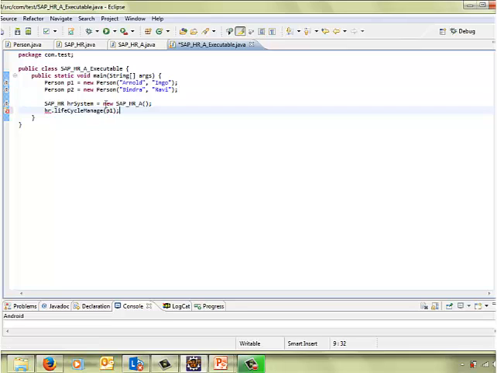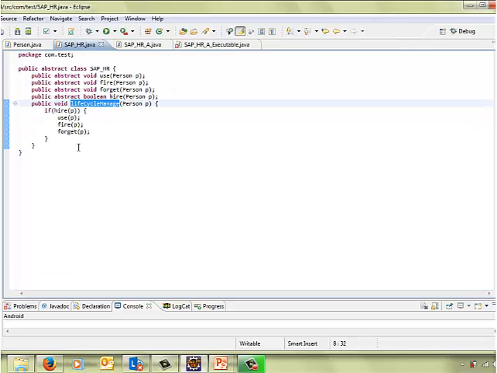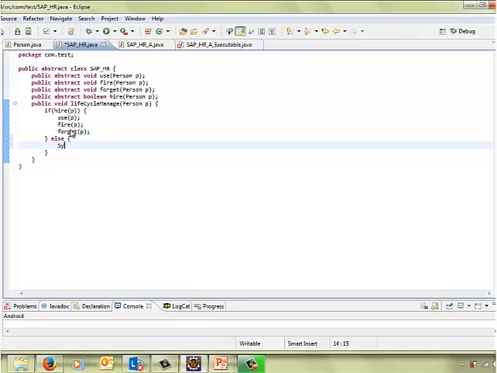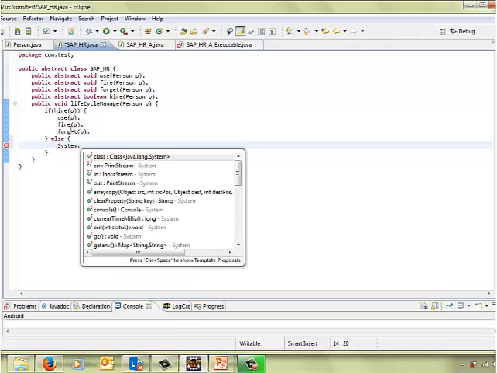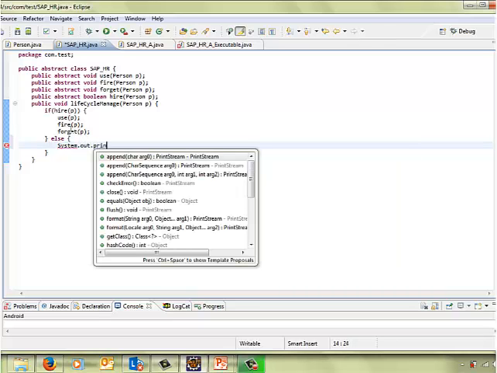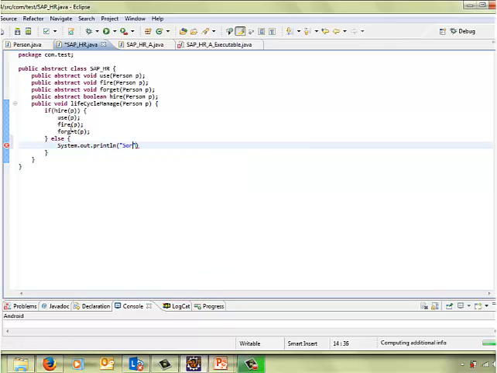Maybe let's do the following. Let's add an else branch to it. So if somebody was applying for a job but was actually not taken, we plot something out into the console window, which goes System.out.println. Sorry, but this job can't be offered to you, dear, let's be polite, P. So we have added an else branch now.